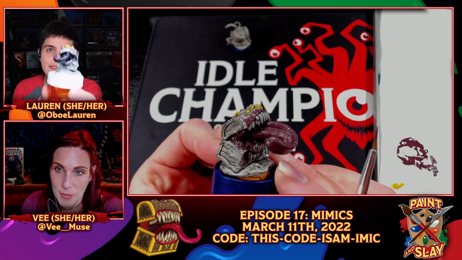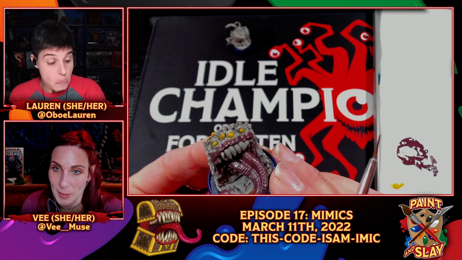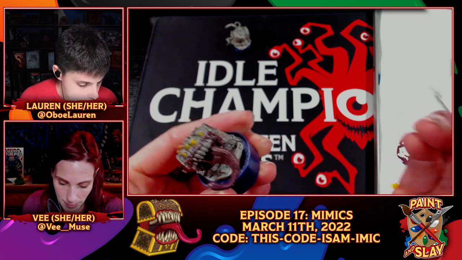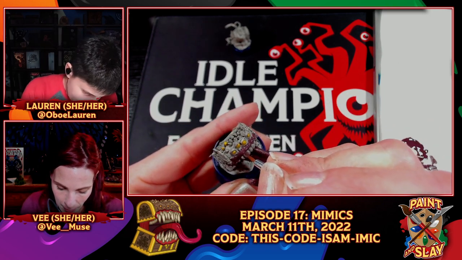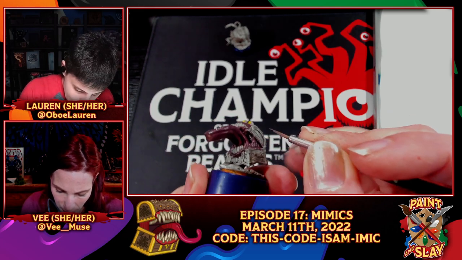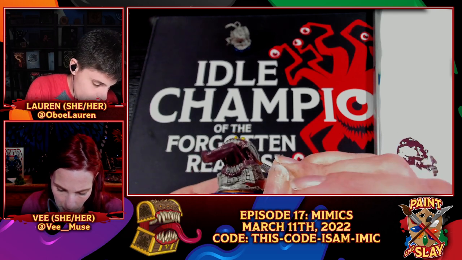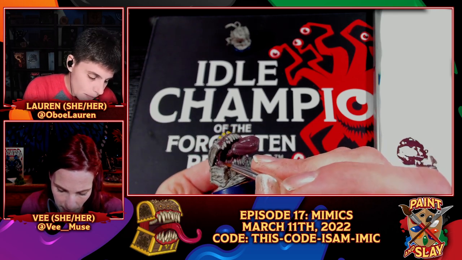And yes, the teeth have some purple on them, but quite frankly, it's easier to get purple on the teeth than to worry about not getting purple on the teeth. I think I missed a little bit of that interior jaw stuff, so I'm just going to grab that real quick. Yeah, I'm playing the Did I Miss a Spot game.